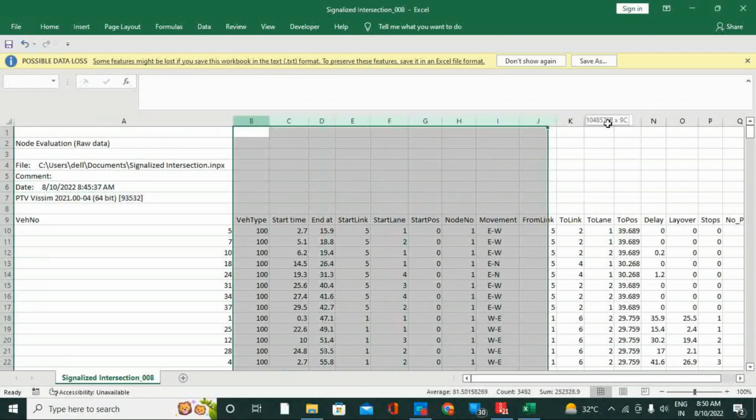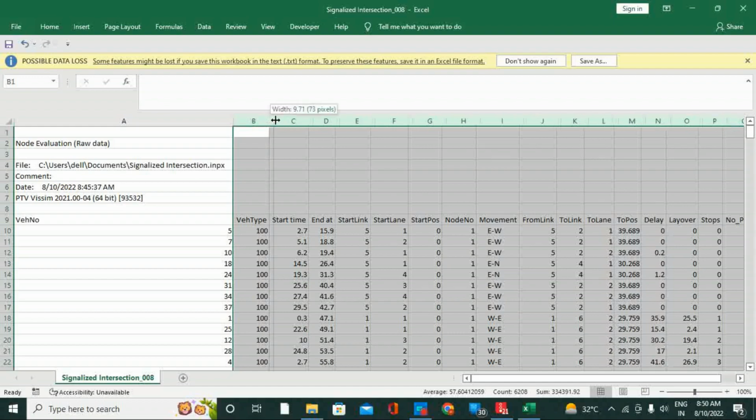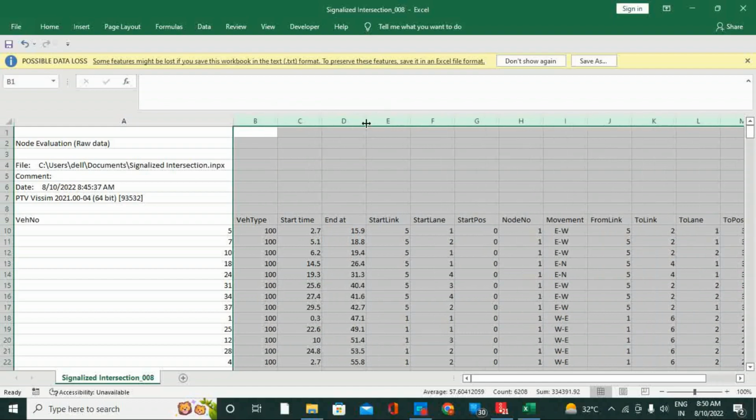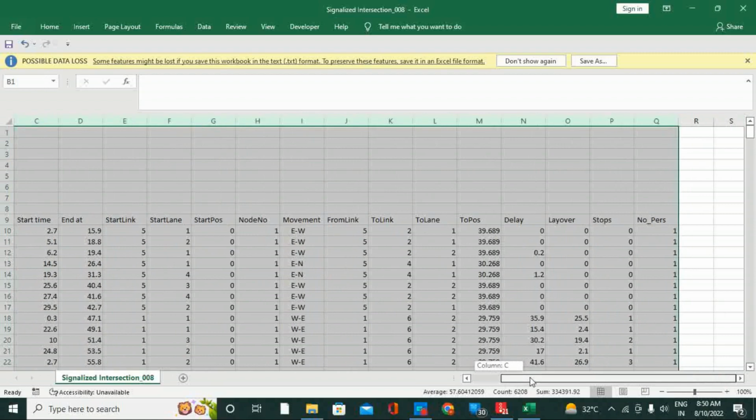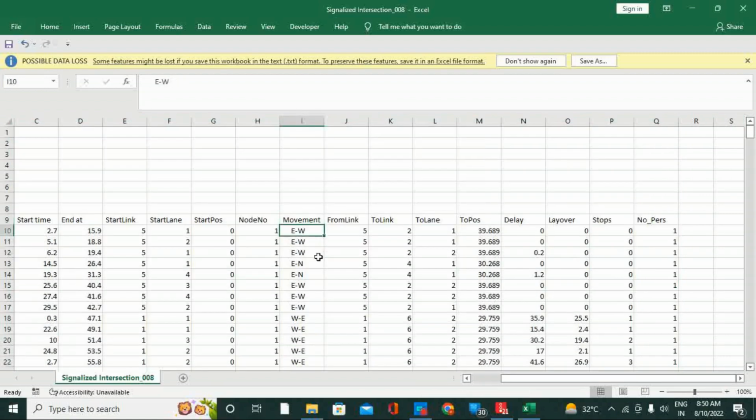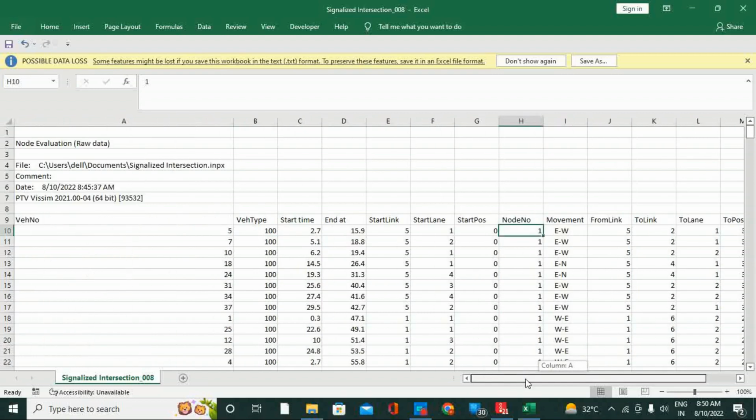So here all other types of data are available, for example movement, east to west, west to east. We have provided only one node, node number 1. If we have multiple nodes, then the data will be collected from multiple nodes, along with the start time and end time for that particular type of vehicle.